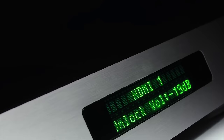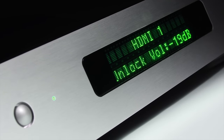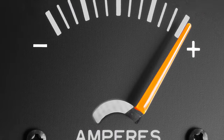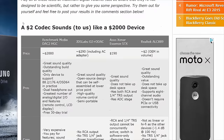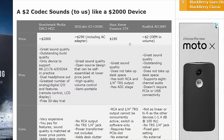Enter external DACs. These usually require no drivers and take the audio processing out of the noisy environment of your PC case altogether, allowing a cleaner analog signal to be sent to an amplifier that is either built into your speakers or bought separately. Even though DACs built into onboard integrated sound cards are better than ever, having a dedicated one that sits outside the case, safe from EMI, is something that many folks who are passionate about audio absolutely swear by.